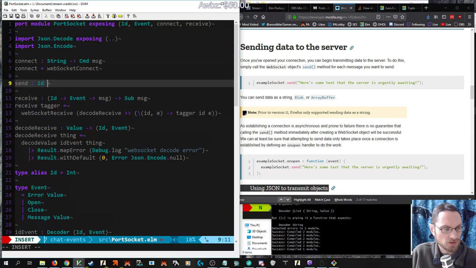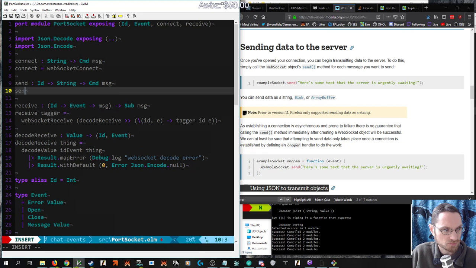So you're going to need to be ID, string, command, message. This is probably just going to be web. Well, not WebSocket send. We're going to have to reformat this a little bit, because I think you only take a single value. ID, data.